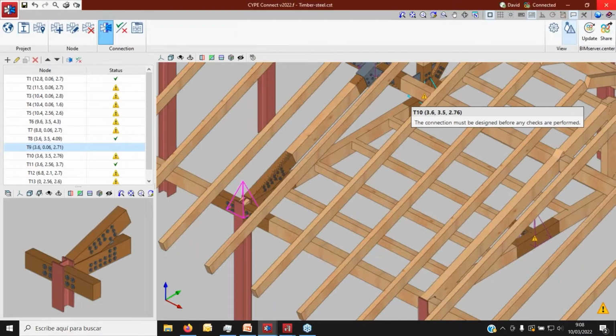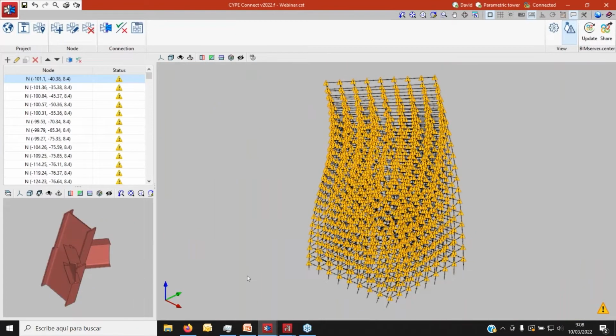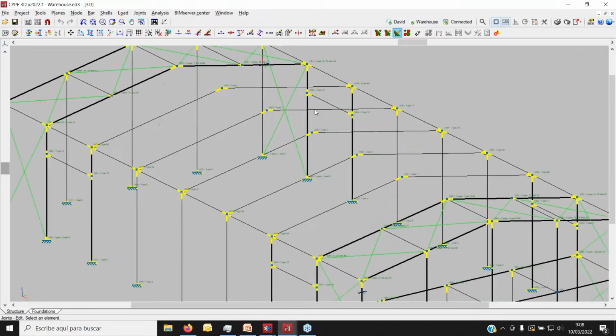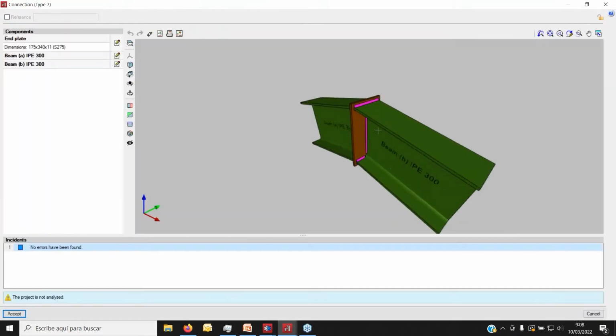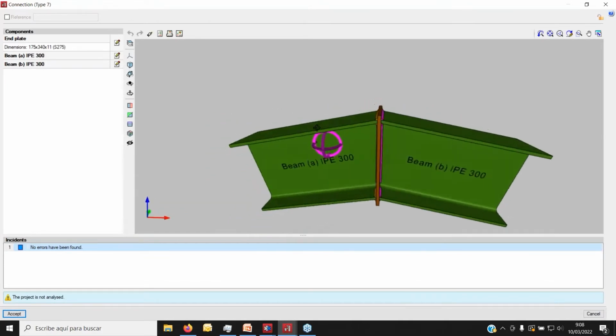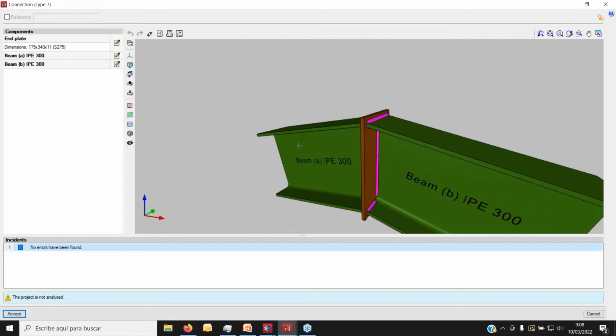Let me close this file here. And let's go back, for example, to our main modeling tool for structures. In this case, let's say that you were working with a very simple structure like this one, a warehouse, and you can model this either with Set3D or with whichever tool you would like to use, as long as it can export an IFC file. And some tools like Set3D allow you to design very simple connections like these ones that we can see right now.